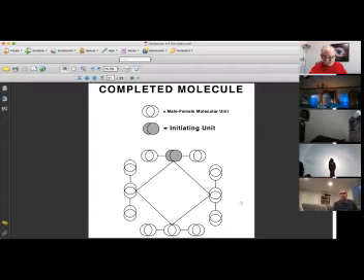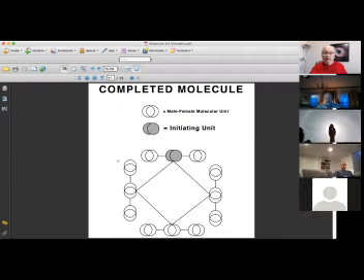Completed molecule. So this is basically a completed molecule. Now each unit, you got 2 circles, stands for male and female. The one that's grayed in is the initiating unit, and this is the one where a member of the hierarchy will actually be in the body of one of these people. And then from this point, they link with every member in the molecule. You can see how the links work there.